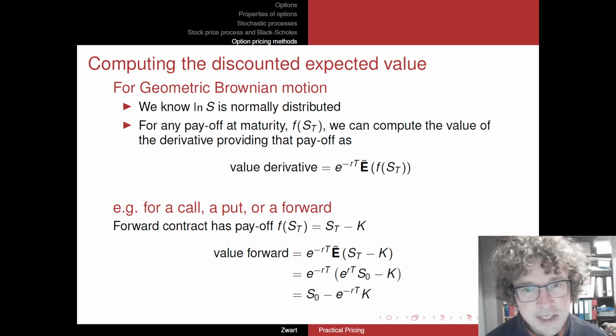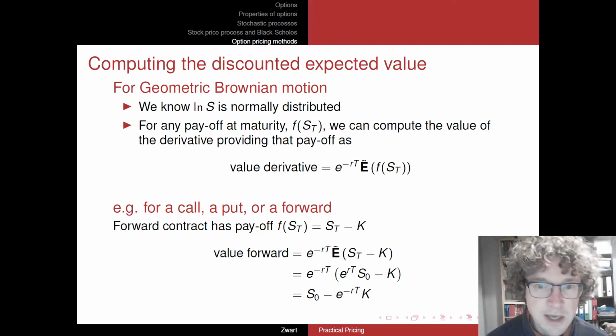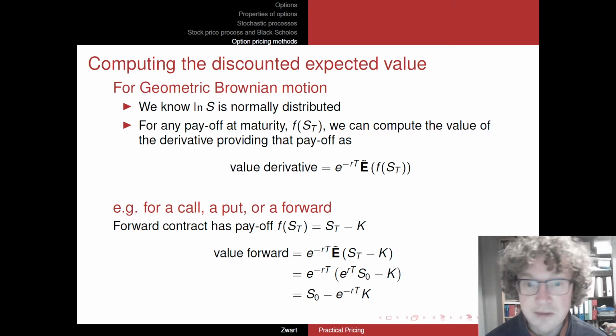Well, sometimes this is easy to compute. For a call or put, it's not that easy, but doable. You can get the Black-Scholes equation. That's what Black and Scholes, after all, did. For some contracts, it's a lot easier. A forward contract has a much simpler payoff, namely just the difference between the stock price at maturity minus the strike price, the exercise price. It can be positive or negative. Remember, with a forward contract you can gain or lose, so it's essentially just a linear payoff.